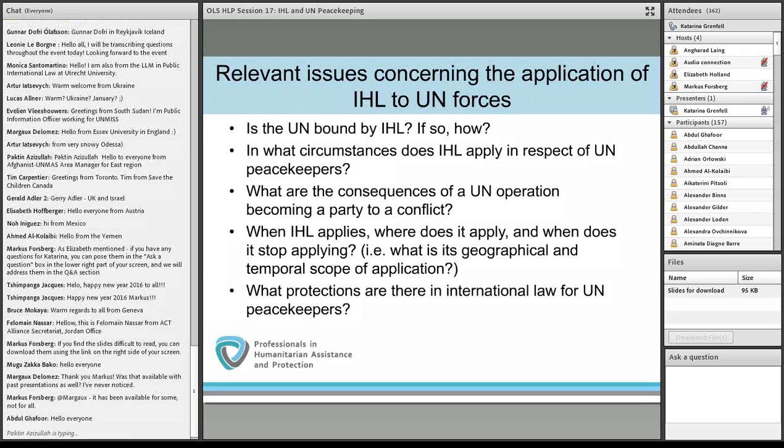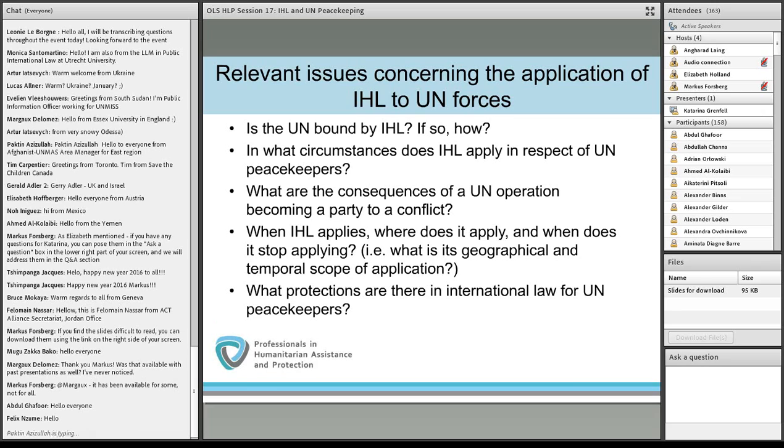Importantly, as a matter of policy, the UN has also formally acknowledged that it's bound by IHL. This dates back to 1963, when the Secretary-General issued regulations in respect of ONUC, which was the peacekeeping operation in the Congo at the time. More recently, in 1999, the Secretary-General issued an internal instruction known as the Secretary-General's Bulletin on the observance by UN forces of international humanitarian law, which clarified that IHL may apply in respect of UN forces.